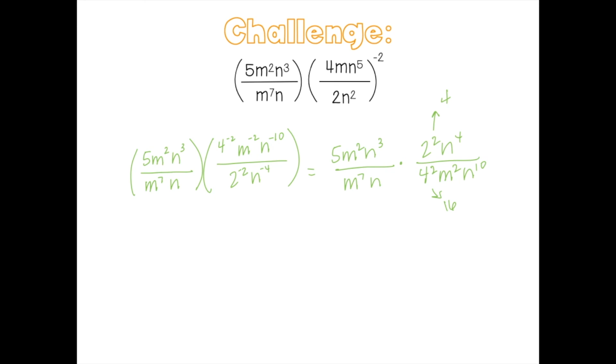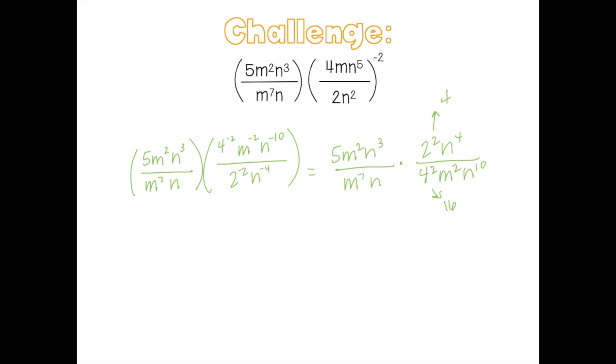Now, I have 2 fractions that I'm multiplying. So just because this looks complicated and has a bunch of letters and exponents and numbers, it's just as if you were in elementary school and you were going to multiply 2 fractions. Anytime you multiply things with fractions, you multiply the top with the top and the bottom with the bottom. So that's just what I'm going to do.